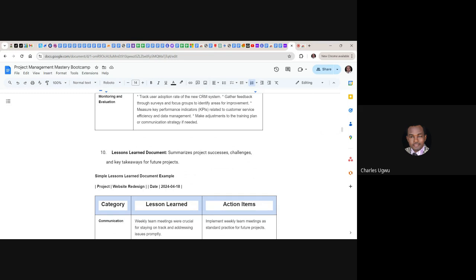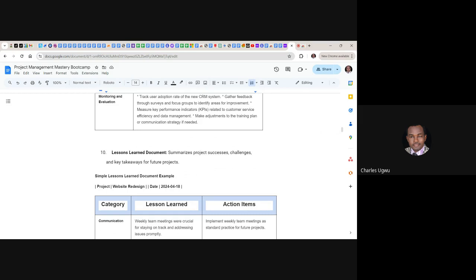When a project is being carried out on a regular basis, like weekly, the project manager must make sure that there is a meeting, a statutory meeting.